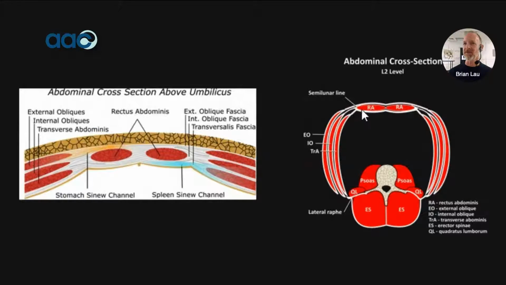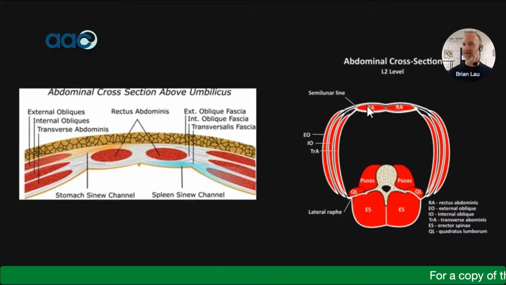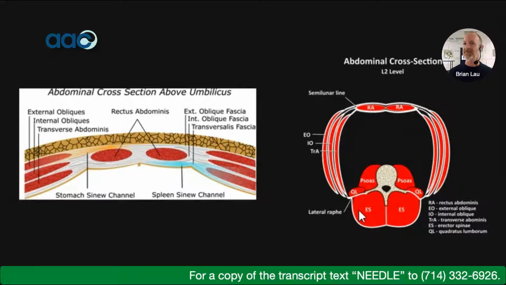Multiple importances of that, but one very simple one is if I look at this bigger cross-section, rectus abdominis, spine, erector spinae, quadratus lumborum, that fascial layer is continuous with the transverse abdominis and the internal obliques, and that's going to continue to come into a seam at the thoracolumbar fascia at a structure called the lateral raphe. And that lateral raphe is going to separate into a deeper layer that goes between the quadratus lumborum and erector spinae, and a superficial layer that goes above the erector spinae. So the point is, when I'm treating this deeper fascial layer, I'm communicating with the musculature like the quadratus lumborum and erector spinae. So there's a lot of fascial communication between the front and the back through these abdominal fascial layers.